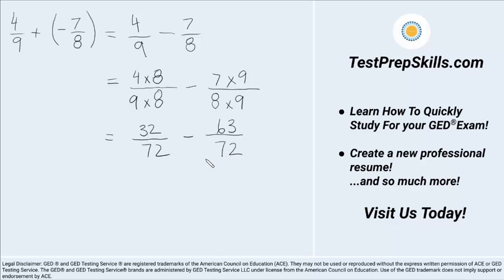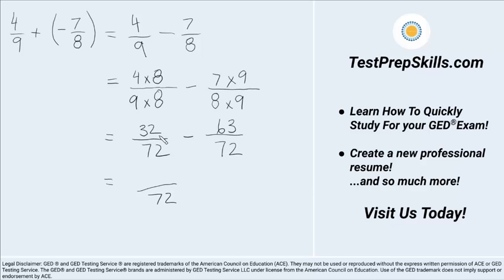So when we want to subtract fractions, it's like when we add fractions. We need to get a common denominator, which is what we just did. It's 72. All right, so we can proceed with our subtraction. Now, we do not touch the denominator right now. So we have 72 as our denominator, and we just write that out.